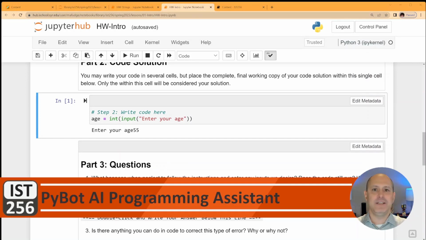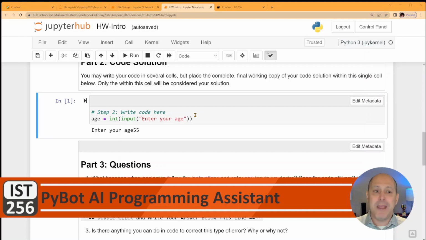All right, let's talk about if you need help with your homework. How do you go about using the AI programming assistant that I provided for you to help you with that? Okay, there's a couple things. The landscape's changing a lot. There's a lot of different ways that this can be done, whether it's GitHub Copilot or Chat GPT. What I'm doing as part of my research is I'm providing a bot to you that is the equivalent of those, and it's built right into Jupyterhub.